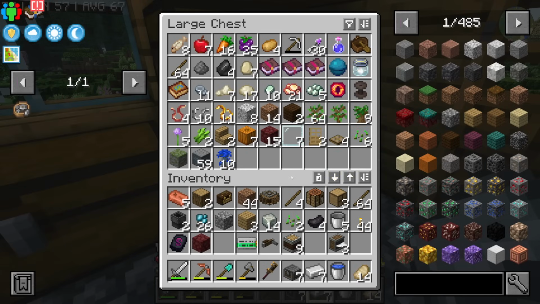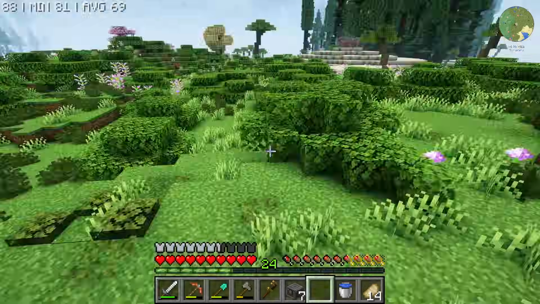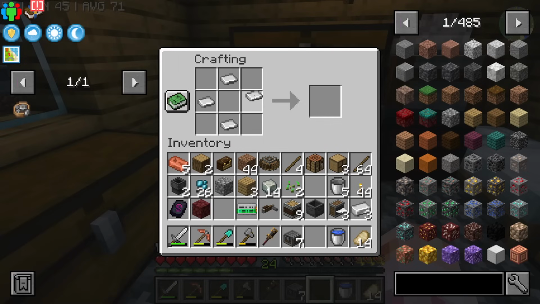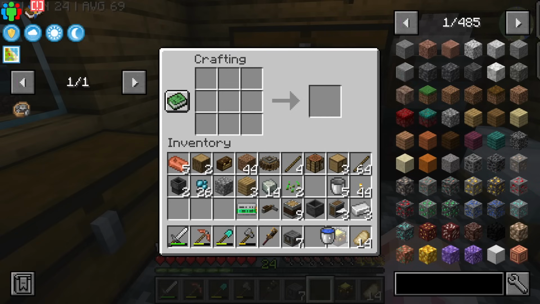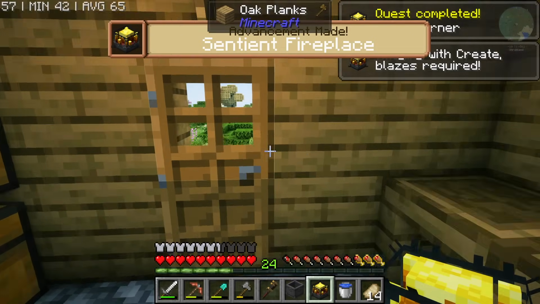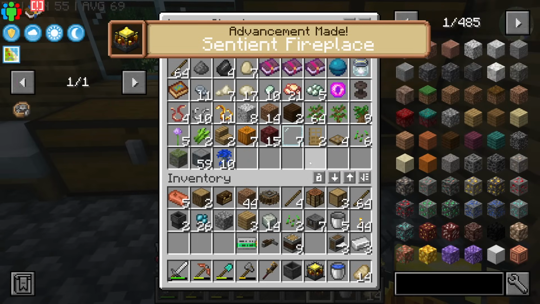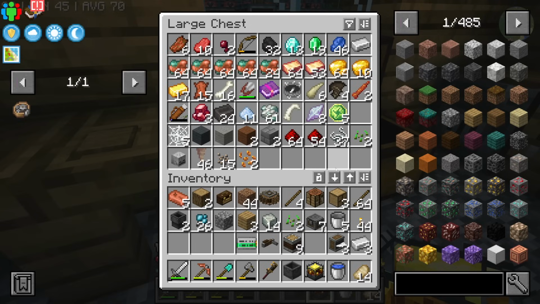I just have to find, there we go. That's where the netherrack is. We just got to smash some iron ingots into iron sheets and we're off to the races. Nice and simple, get ourselves the empty blaze burner, fill it with a runic tablet. Look at that. That's so cool. I really like that.